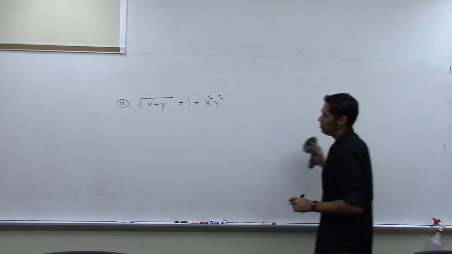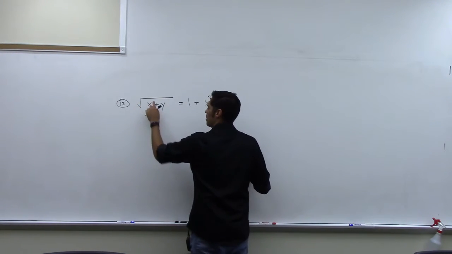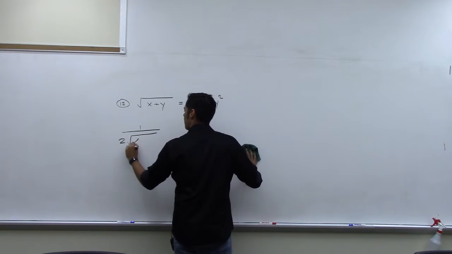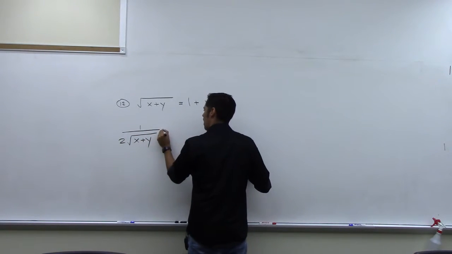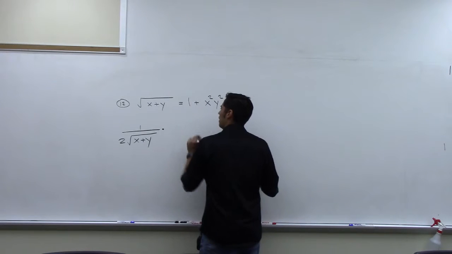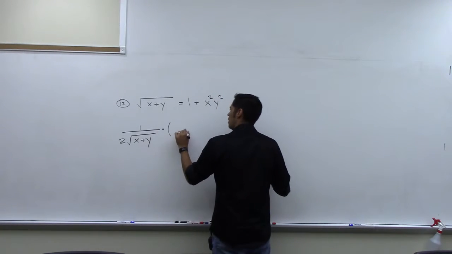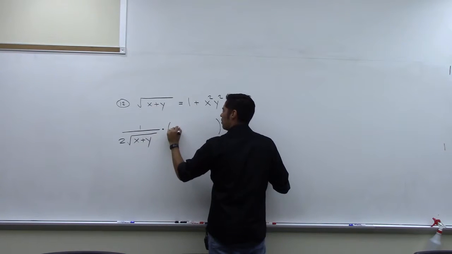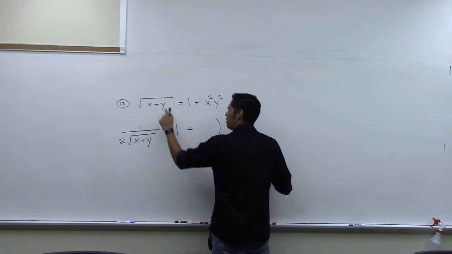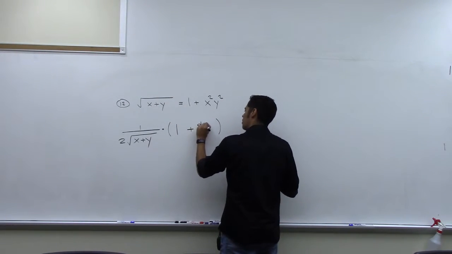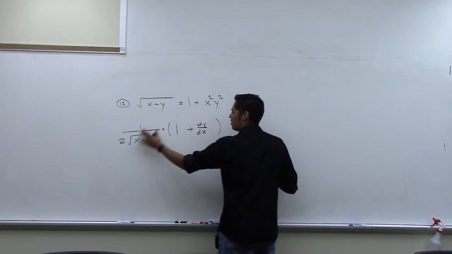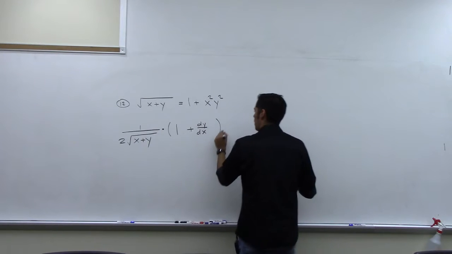We have to take the derivative of the square root of something, which is 1 over 2 roots of that something, times now the derivative of what's inside. And since it's two terms, I'm going to take the derivative of x with respect to x, which is 1, plus the derivative of y with respect to x, which is dy dx. Very important, though, that I have this multiplication in parentheses, because this must distribute through to both.